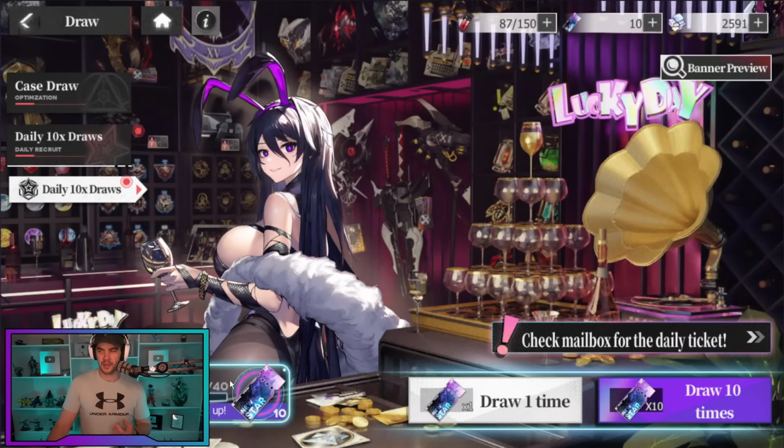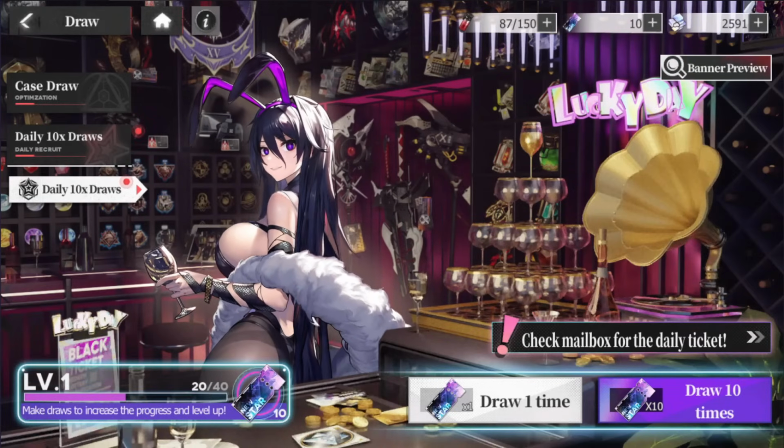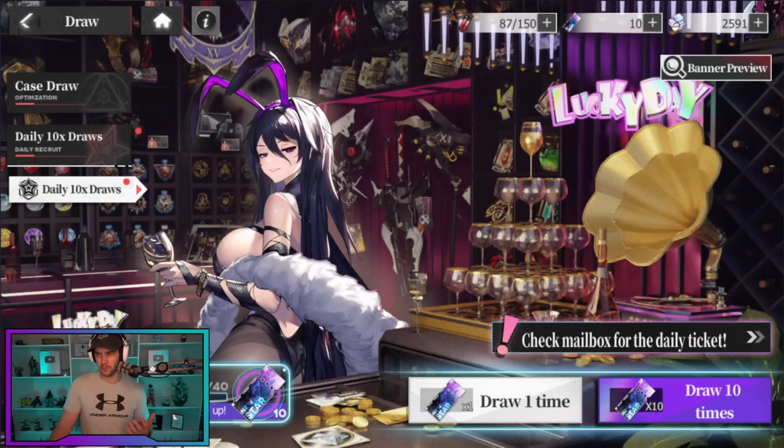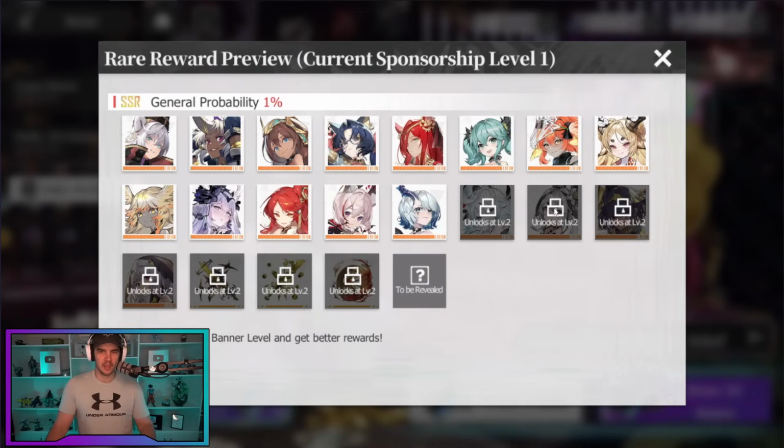And as you do more of these daily 10 pulls, you'll see you fill up this meter. And once you fill up the meter, you get more stuff available to you. So if we go back into these probabilities, you can see unlocks at level 2, we get extra characters, and then we get more revealed once we get them unlocked to be in the pool. I think that is pretty cool. On my first day's free 10 pull, I actually got an SSR as well, which is sick.